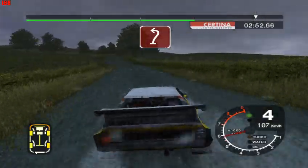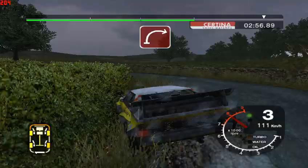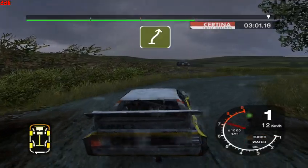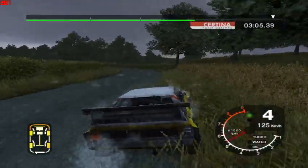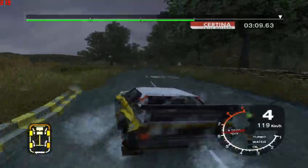6 right over crest and 2 left. Into 3 right. Into 6 right and 5 left, 50. Long 5 left, don't cut. Straight 100 over finish to stop.